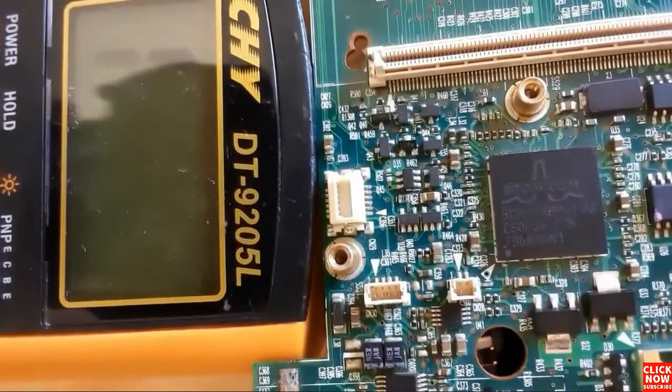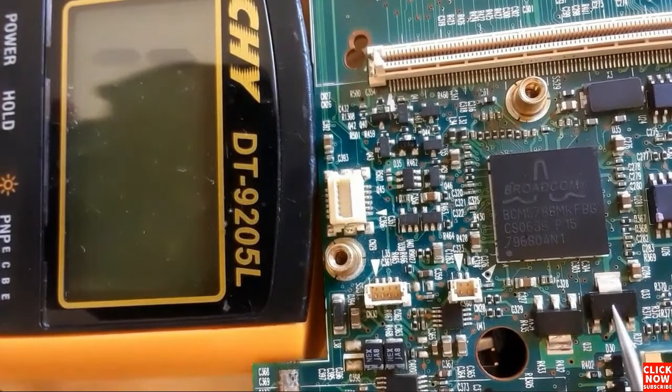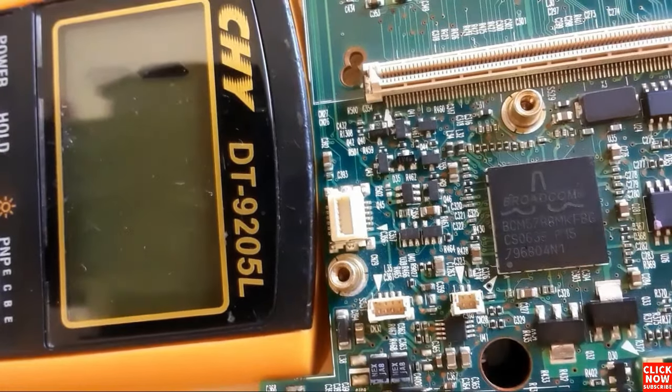So let's check other types of transistor here. Basically this is a transistor with four terminals, but the two terminals in the middle are connected together. Here we have base, as you can see, collector. These two pins are connected together, and emitter. Okay, so base, collector, and emitter.